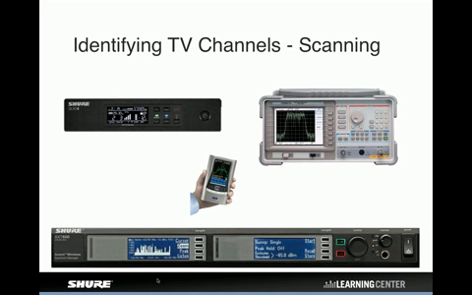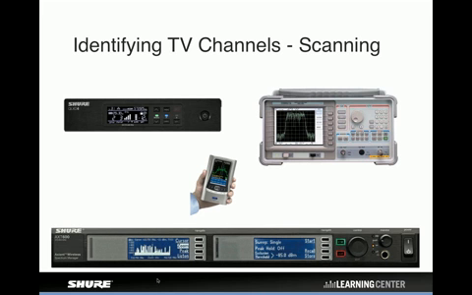Or you could do what we really like to encourage people to do, which is find a way to scan the radio spectrum in your area. You can consult databases all you want, but a database is just information about what should be on the air, what's probably on the air, what's authorized to be on the air. But a scanning device will do a scan and tell you exactly what is on the air.